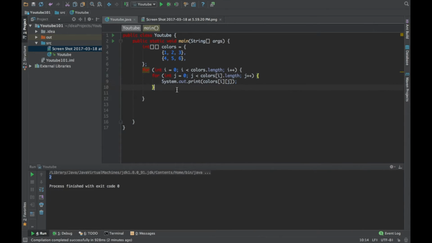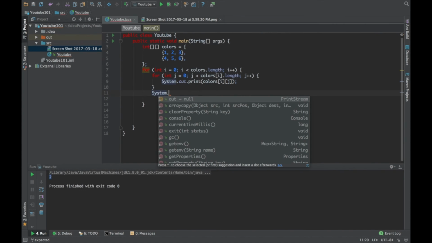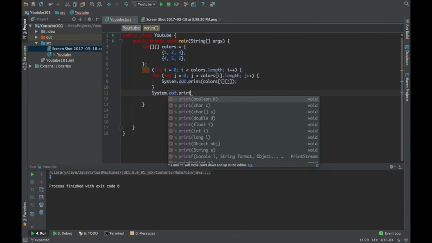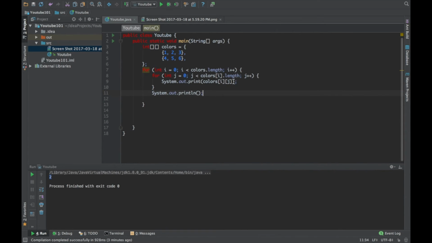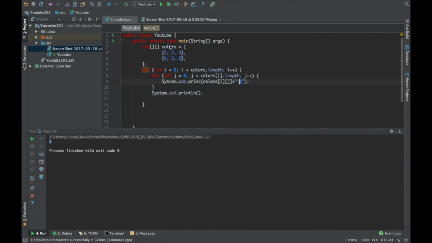And after it's done, because we want it to look neat, we just want to create a new line, system out print line, and also we want to put in a little bit of space because we don't want everything to be tied up. So let's go ahead and create some space. This is just a tab character, so if you put /t, it will just create some space. So let's go ahead and run this and see if we don't have any errors.